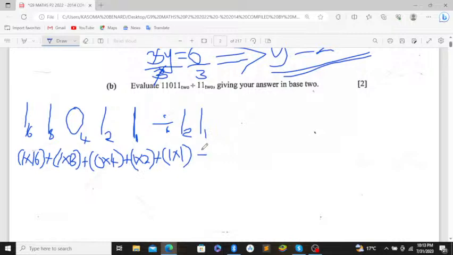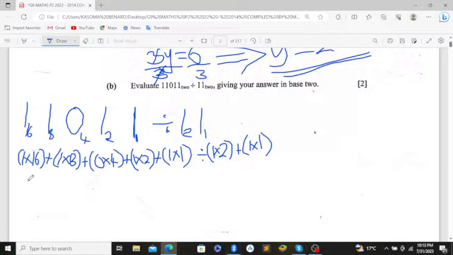Then we come and put this division sign. So we're going to say divide by, then open bracket, we multiply 1 by this 2. I'm sure the division sign is visible. Then we say 1 multiplied by 2, then plus. Then open bracket, then we say 1 multiplied by 1 like that, then we close bracket. Once I've done that, the next thing we're going to do is the actual division.